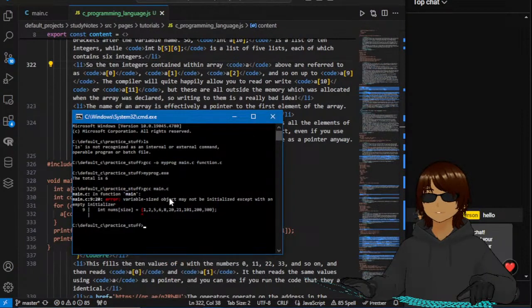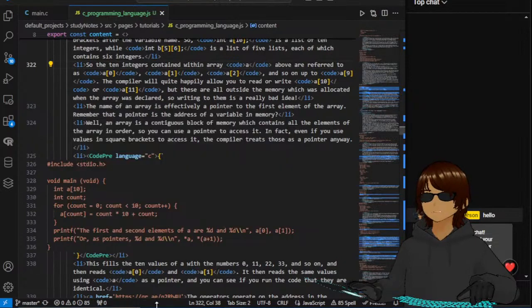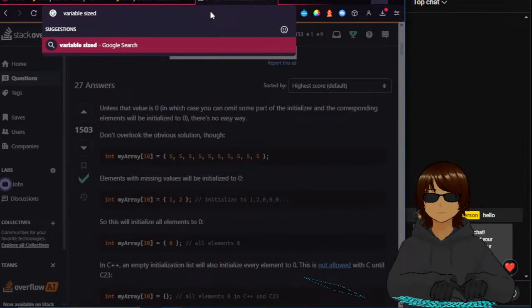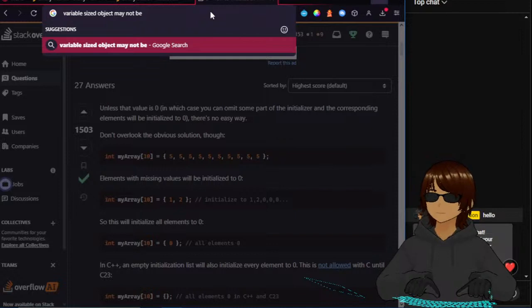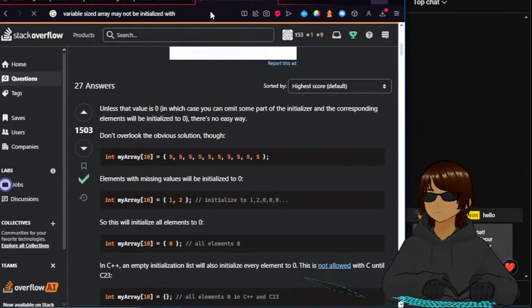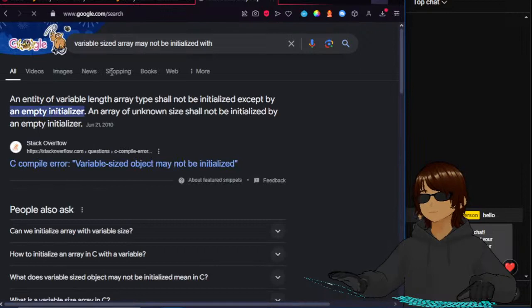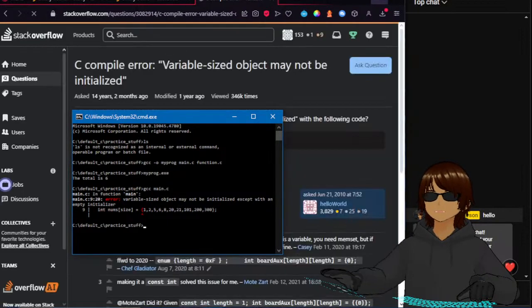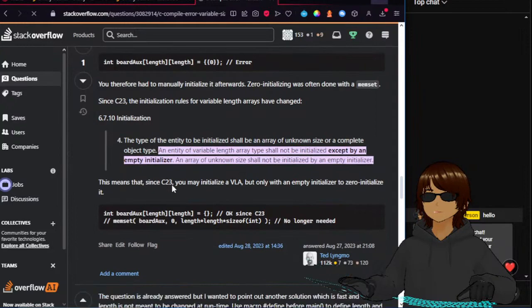Variable sized object may not be initialized except with an empty initializer. Okay, let's see what the issue is. Variable sized object may not be initialized. Now, what do you mean by object? This is C, it's not object oriented.